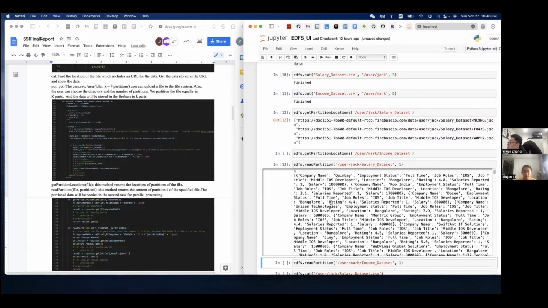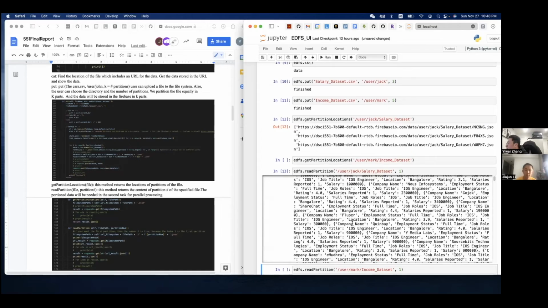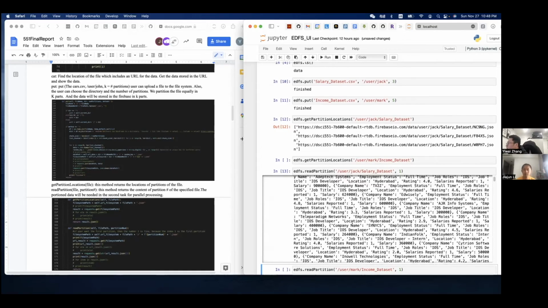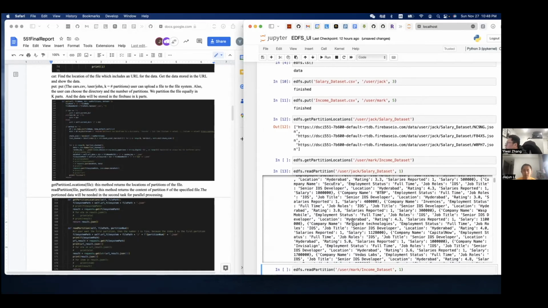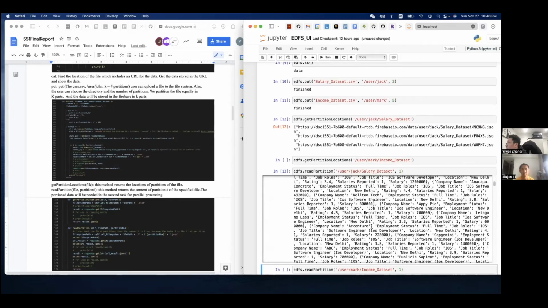Remember, we have three parts of the salary dataset, which are stored separately. You can read this data. This is not the whole salary dataset. It's just the first part of it.